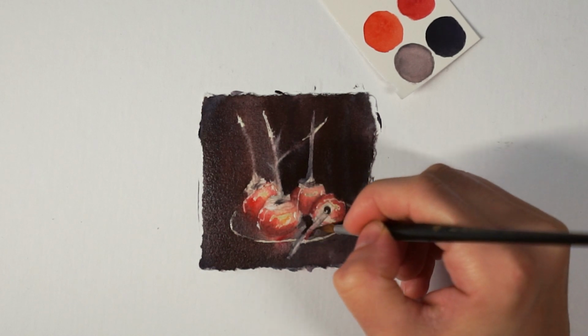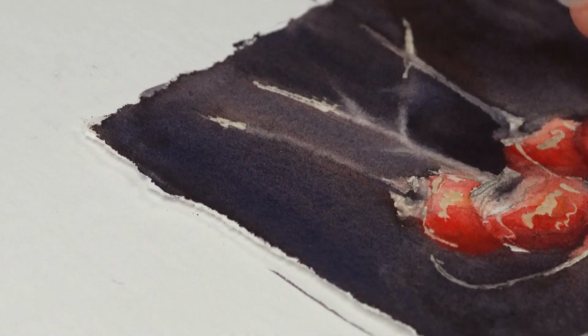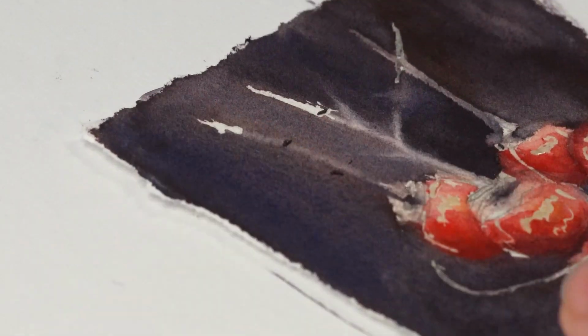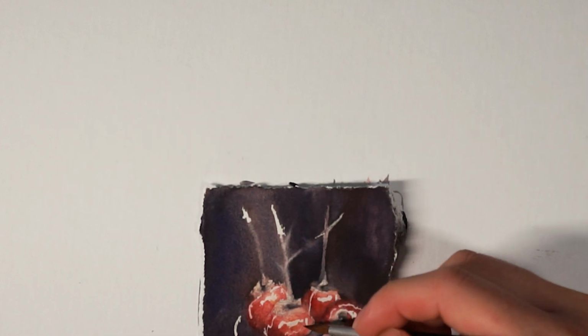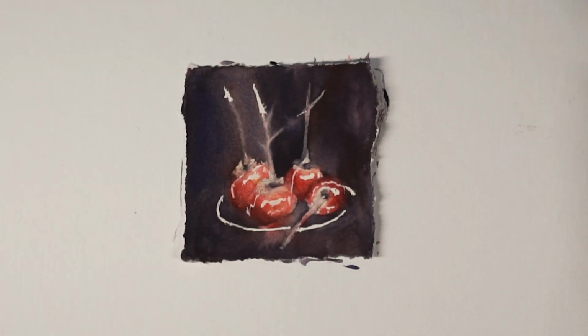And you'll see that I also have some red bleeding in the plate area, because that's going to reflect the color of the apples a little. So only once it's completely dry, I recommend you dabbing with your fingers and lifting that fluid.